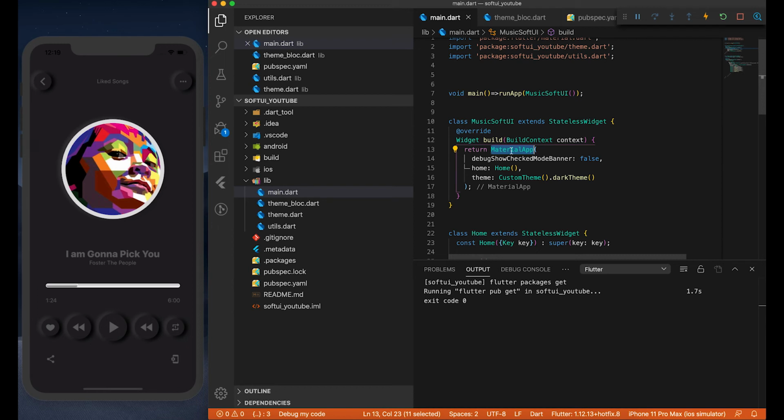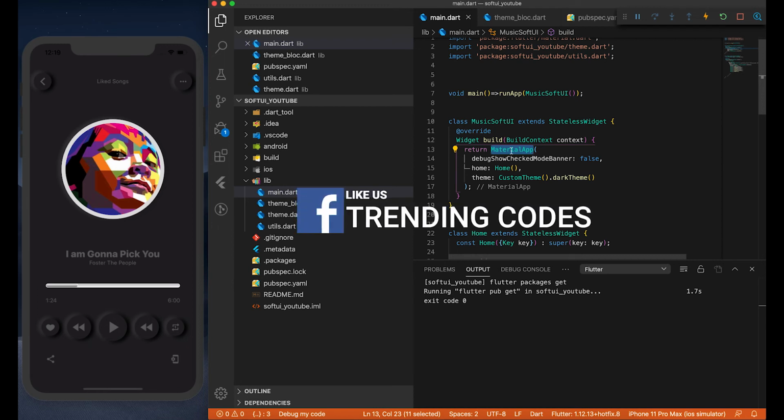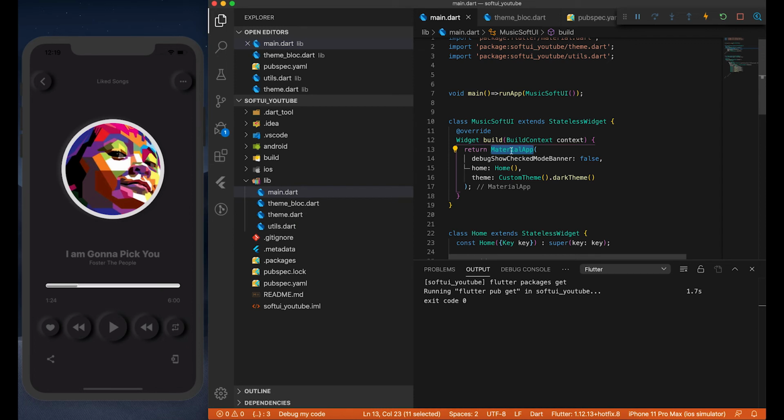So that whatever happens throughout the app we can get from the change notifier provider, and then we can pass it to our whole app.